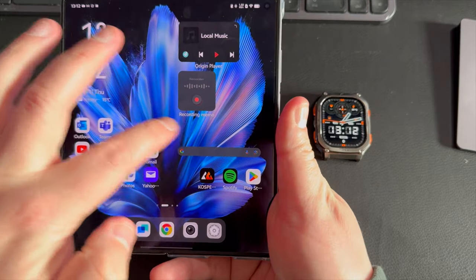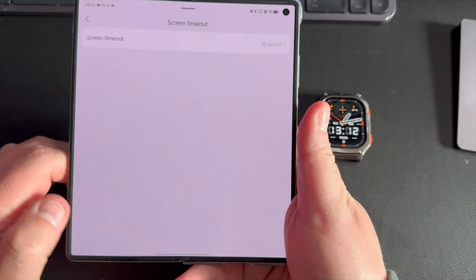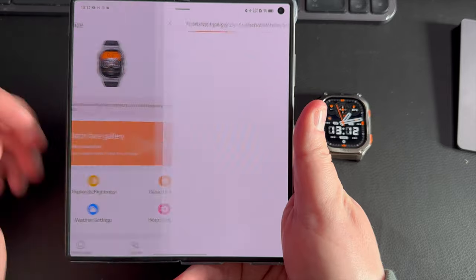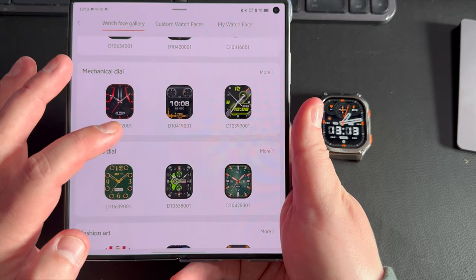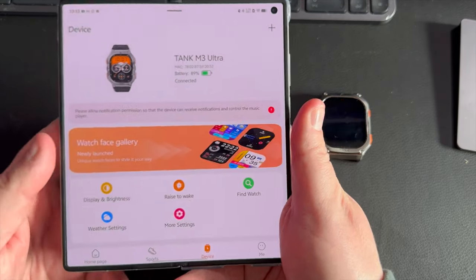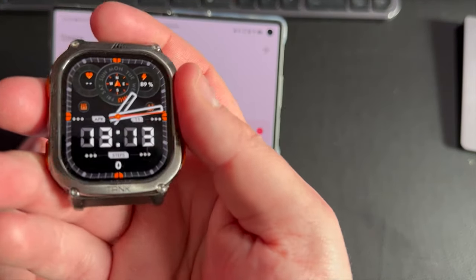Now, I have mentioned before, I've got a full review of the Cospet M3 Tank Ultra, a smartwatch that I will be recommending to many, many people if you've got slightly larger wrists. But other than that and a couple of other Chinese or proprietary smartwatches from Vivo, you are going to struggle. And when I say struggle, you're going to find it impossible to connect any new Wear OS or Samsung Galaxy wearable watch. It just will not happen. Even my OnePlus Watch 2, which I thought might sneak through because of the other chip and the Oppo partnership, but no, even it didn't connect.